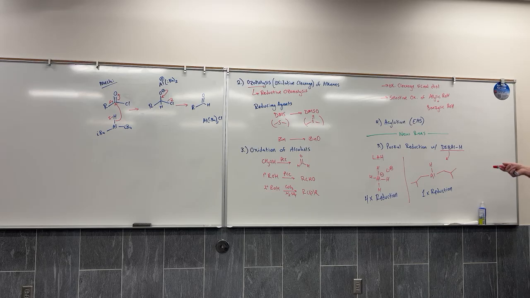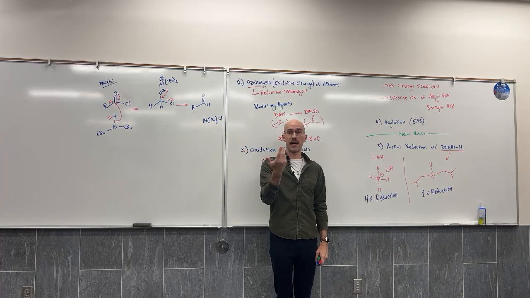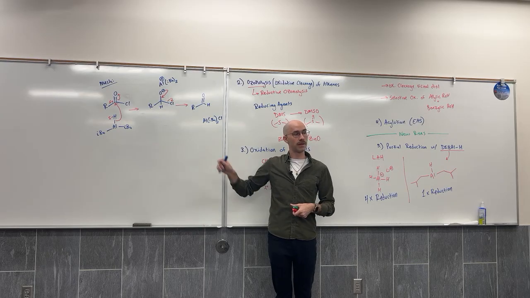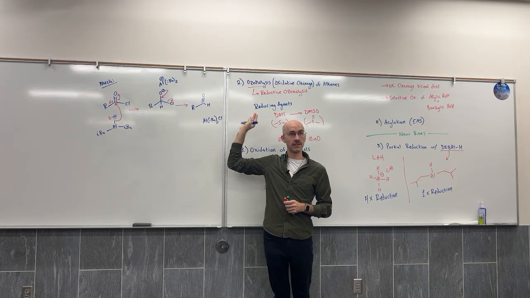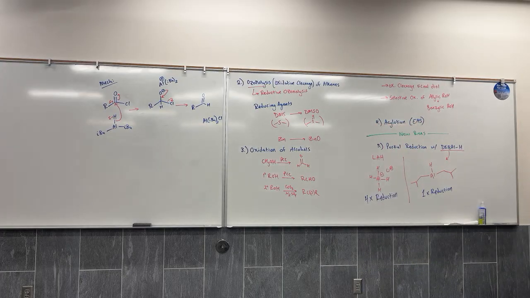Reduction, one-step reduction. When we used LAH, this aldehyde then gets further attacked, and a second hydrogen is added, which brings us down to our primary alcohol. But DIBAL doesn't have the capacity to do a second reduction. So DIBAL reduces once, and then is consumed and is done. Cool?